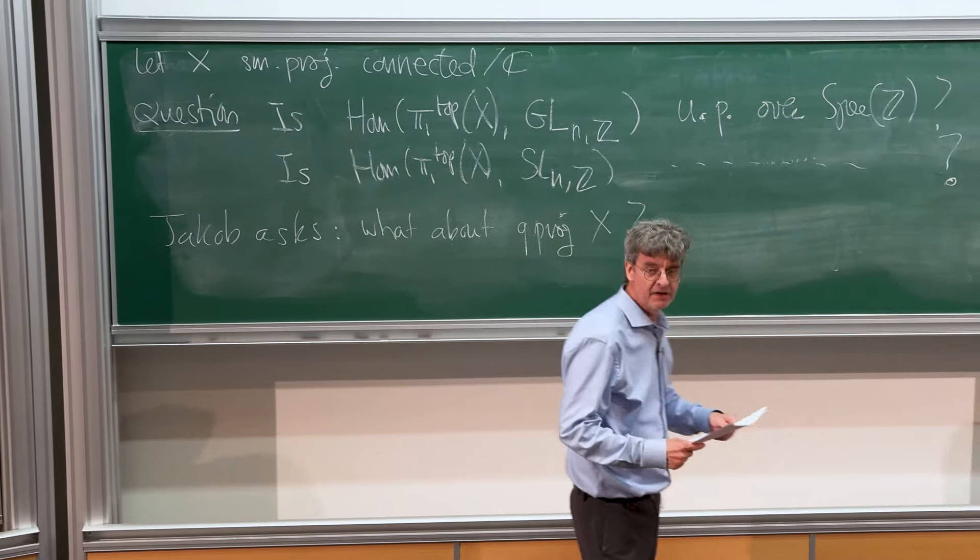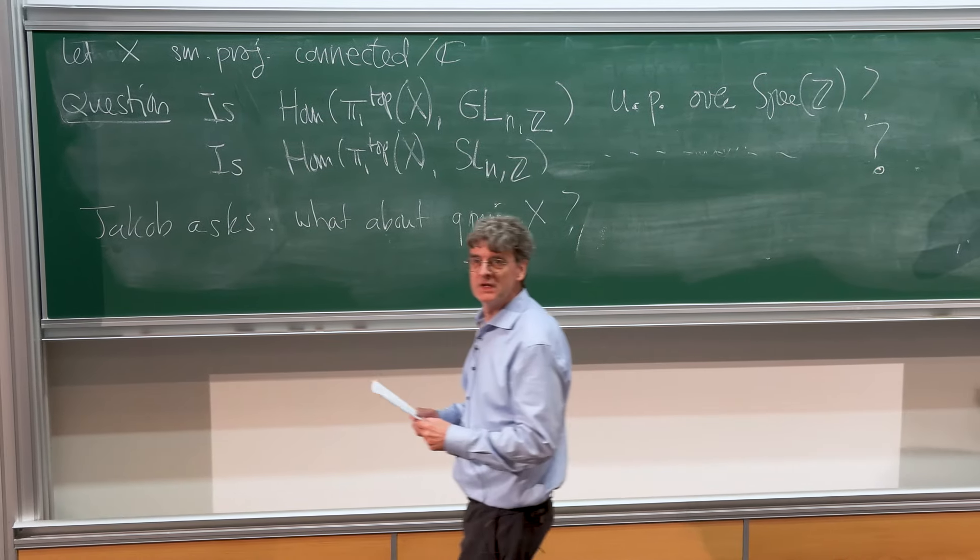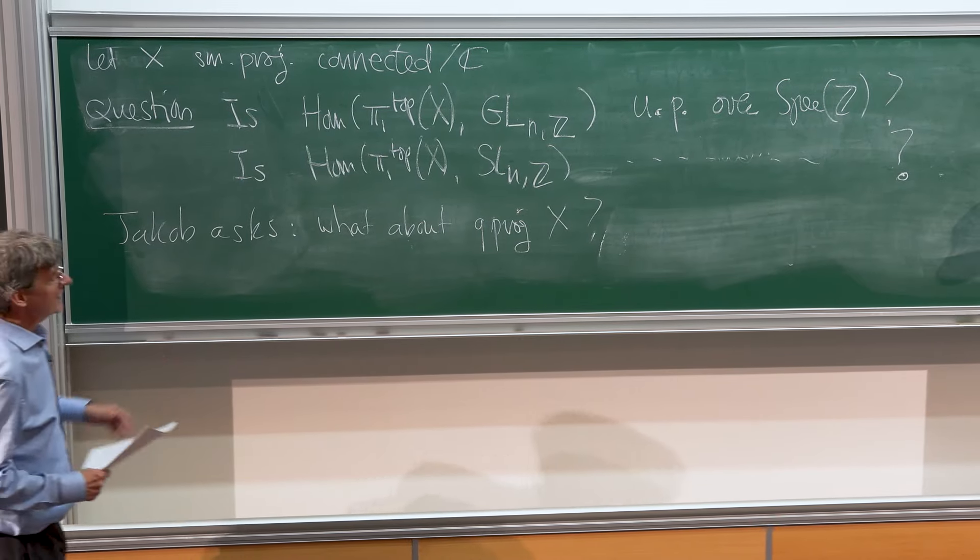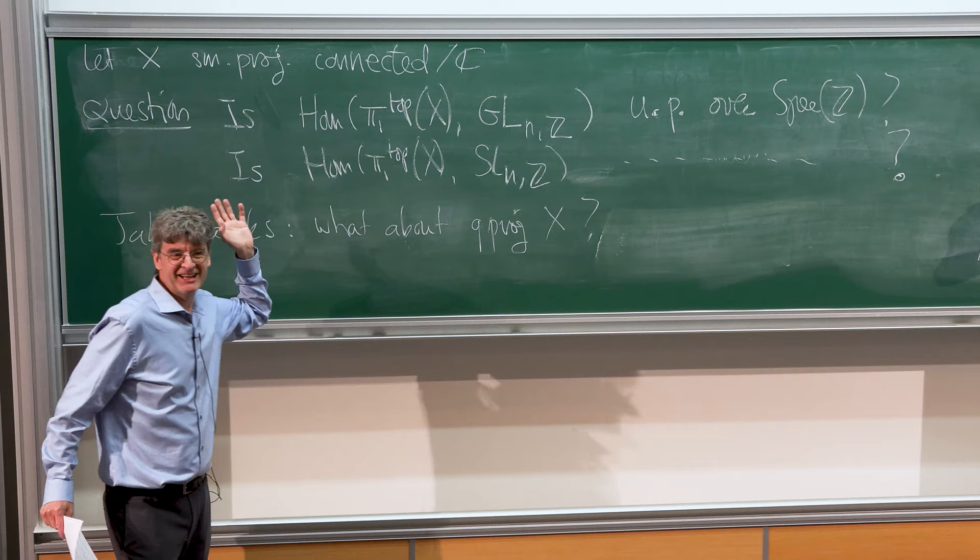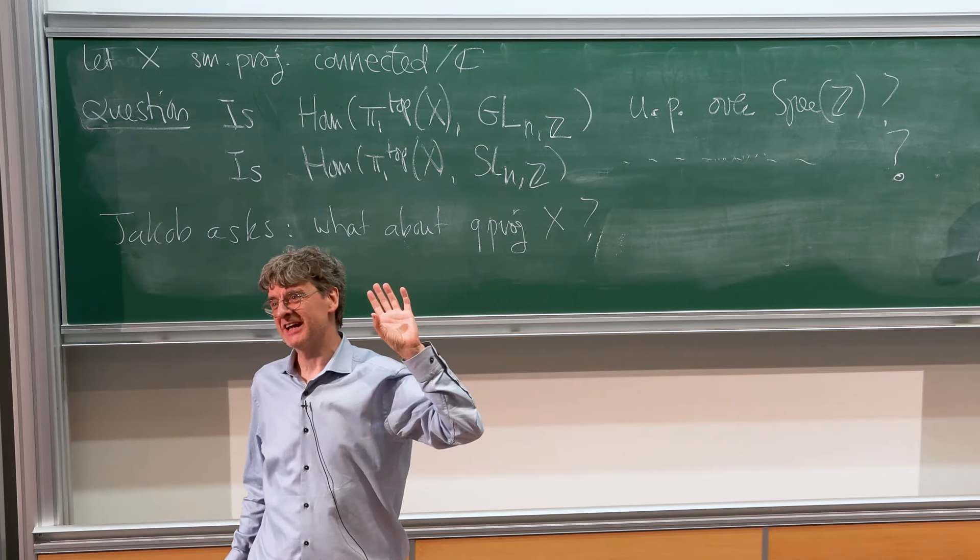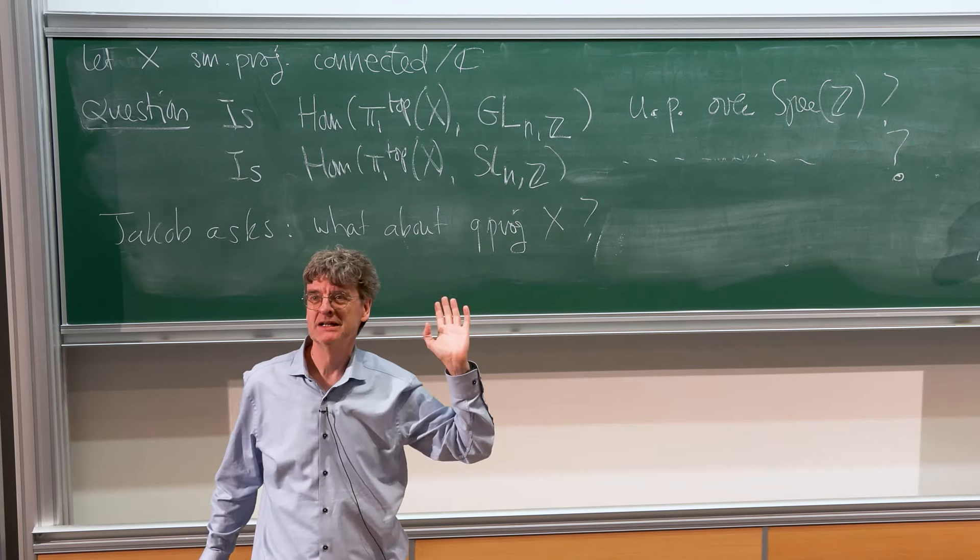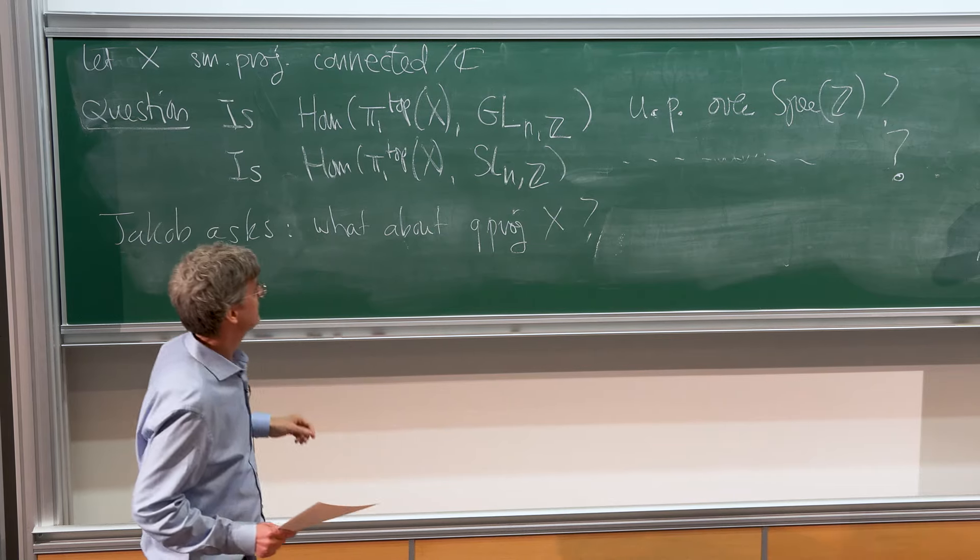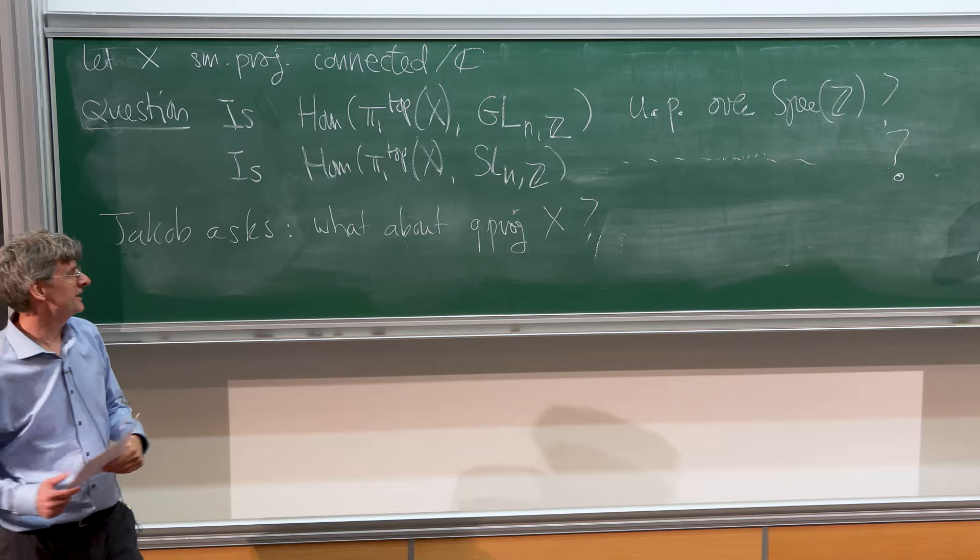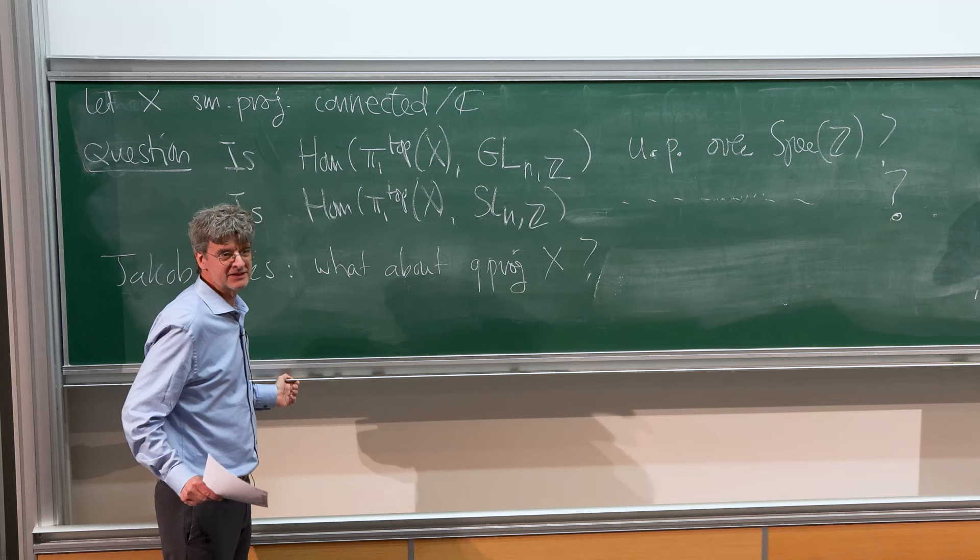Can I rephrase that question as: is this notion compatible with going to a categorical, to a universal categorical quotient? I think this was so outrageous and Elan was so unwilling to think about it that I never tried to prove it descends to the quotient. Just a general question about UP. I didn't study it. I would think so, but I didn't try really hard.